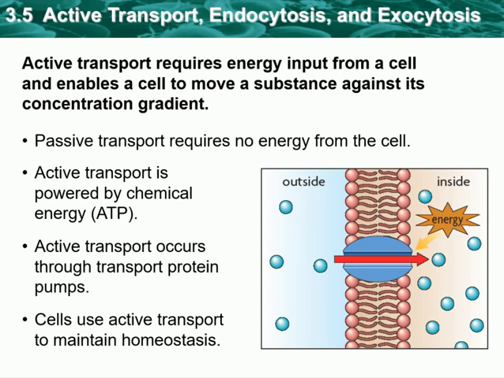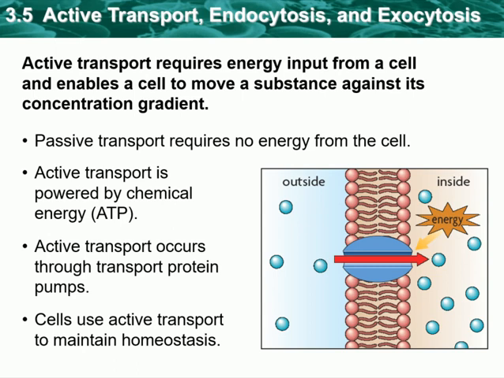All transport proteins span the membrane, and most change shape when they bind to a target molecule or molecules. Some transport proteins bind to only one type of molecule, and others bind to two different types. Some proteins that bind to two types of molecules move both types in the same direction. Others move the molecules in opposite directions.